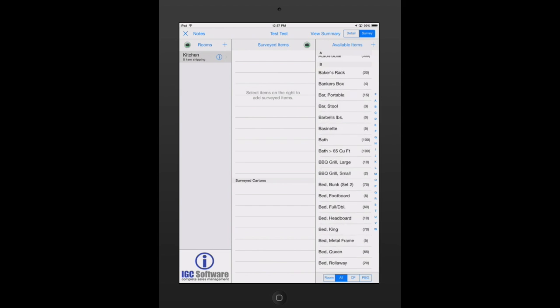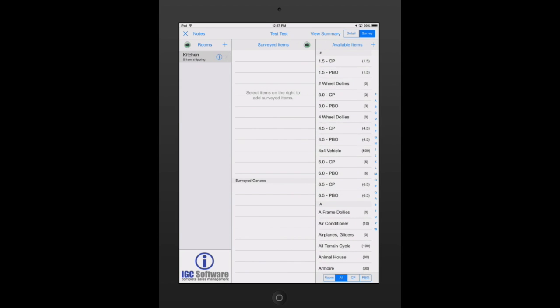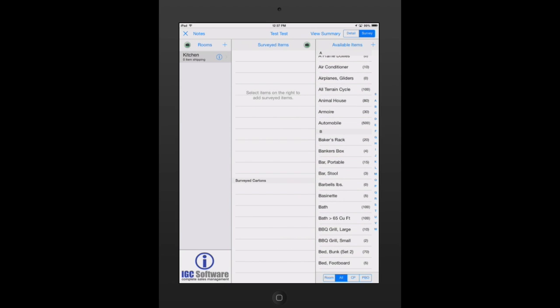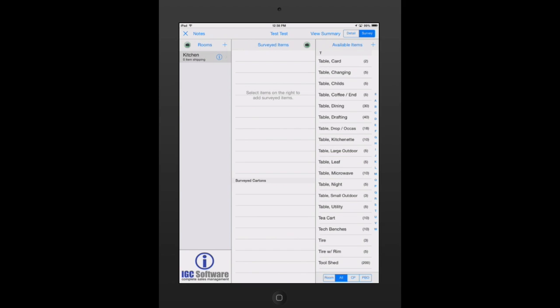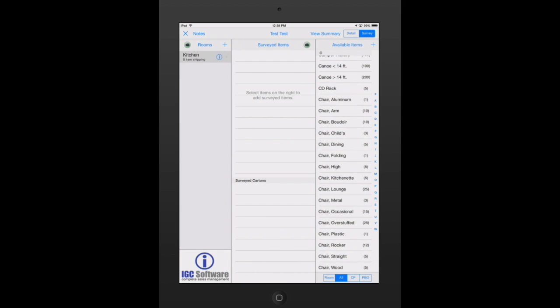Now, this all list is in alphabetical order. Any of your numeric cartons are at the top, and then it's in alphabetical order from there. On the right-hand side of this all list, you see these letters. That is how you're going to navigate efficiently up and down this list. So if I'm in the kitchen and the first thing that I see is a table, I hit T on that letter bar, and it drops me down into the table section. If I see chairs, I hit C, scroll just a little bit, and I'm in the middle of the chairs section. That's how you're going to jump up and down this list rather efficiently.